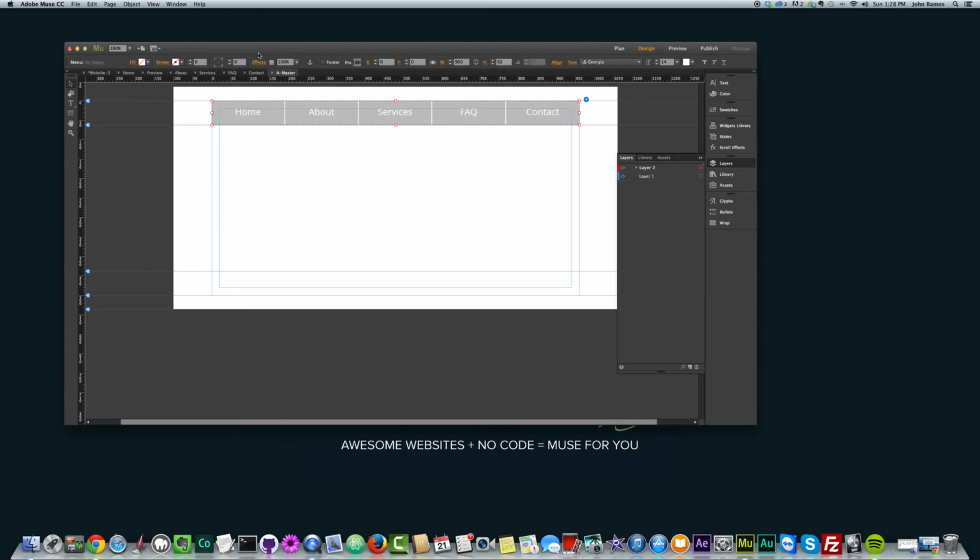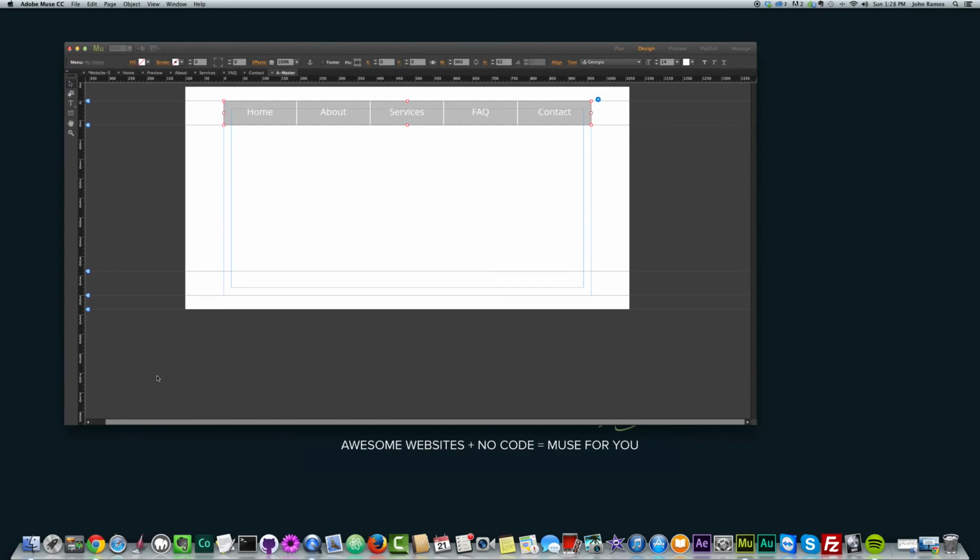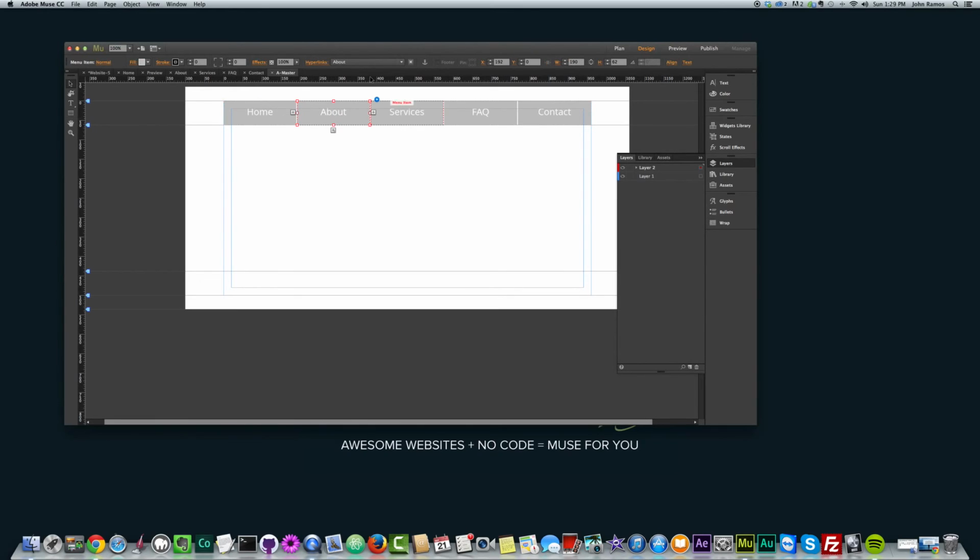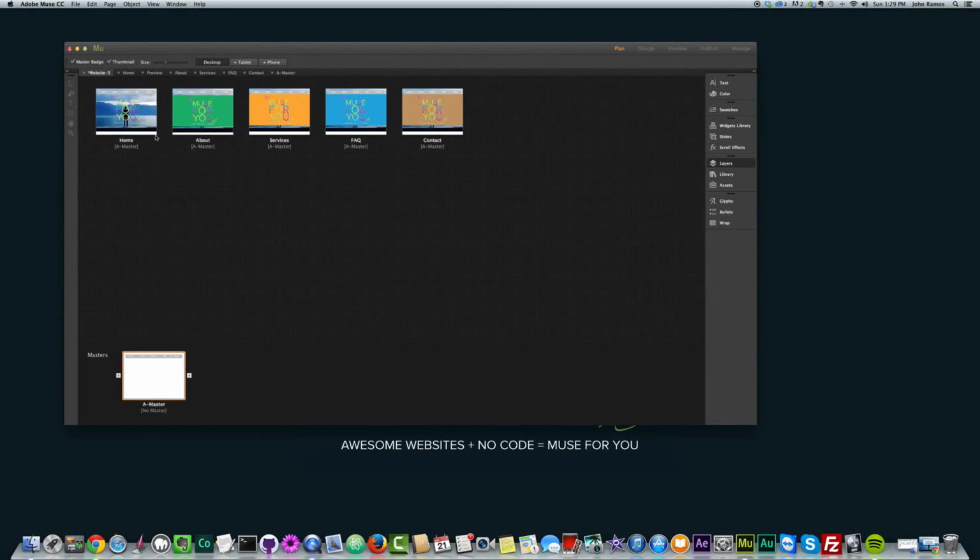And because we assigned the menu buttons in the home page, and then we just copied it to the master page, it kept the links together. So home goes to home, about goes to about, services goes to services, FAQ goes to FAQ, and contact goes to contact. So that's it. That's the right way to create a menu, and just putting it in your master page here.